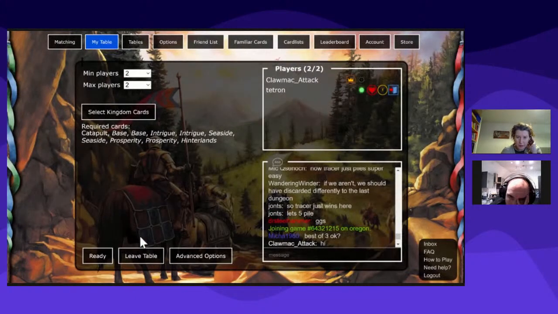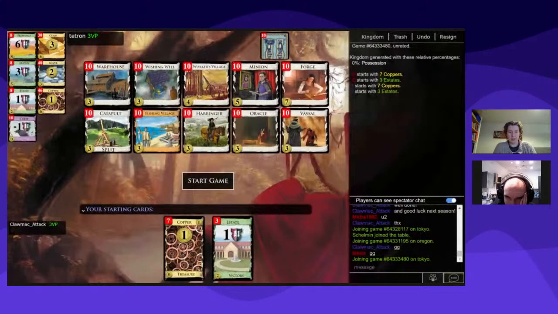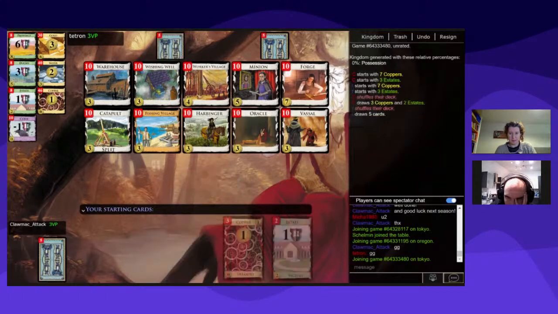So, ready. Let's see what we've got this time. So we have our catapult again. There it is. It says split under it. That's to show it's got those rocks halfway down. Yeah, we can get actions this time because we've got our fishing village and our workers village. And we've done some games on fishing village before. Let's start.